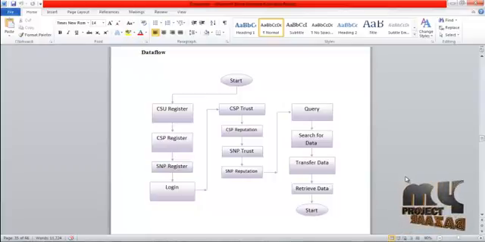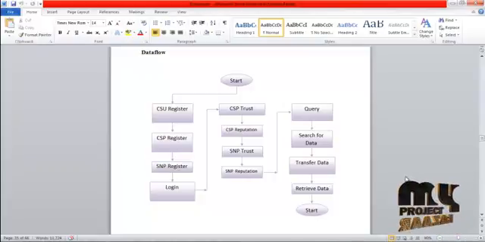After that, the CSU has to log into the system, and the CSU must find out the trust value of CSPs. There are many CSPs present in the system. The CSU has to find out the trust value of each CSP, and the reputation value is also very important for the CSU. For each CSP, the CSU has to find out the reputation value. From the trust and reputation values of the CSPs, the CSU calculates the total value. Based on that value, the CSU selects one of the CSPs.